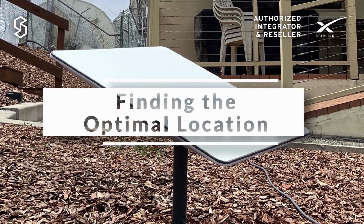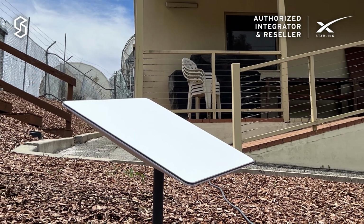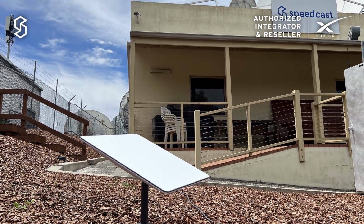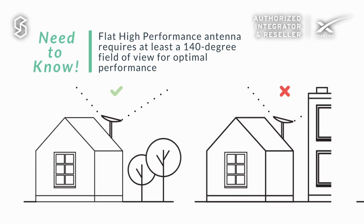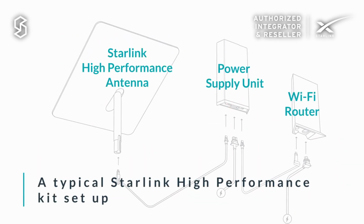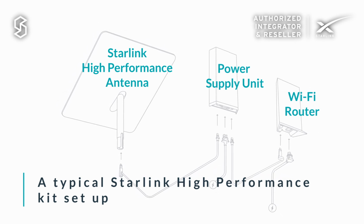The first thing you need to think about, even for a demo, is the location of the antenna. Today we're just outside our Perth office and we want to make sure that we've got a clear view of the sky for maximum availability. The business antenna has a 140-degree field of view towards the satellites. So we can use the Starlink app to check for obstructions to help us best select our location for the antenna.